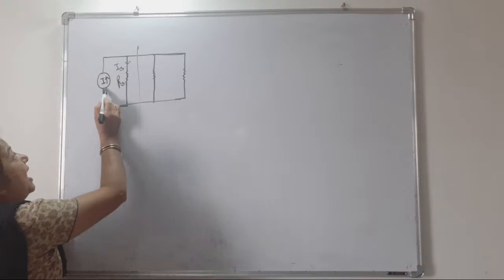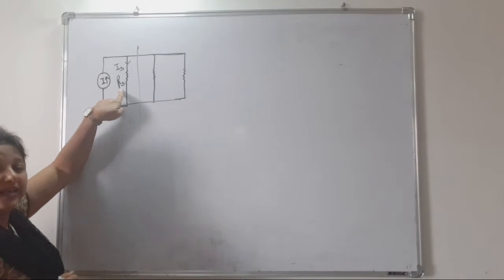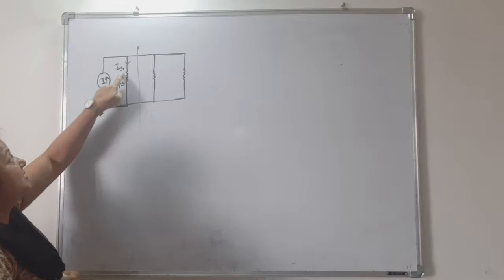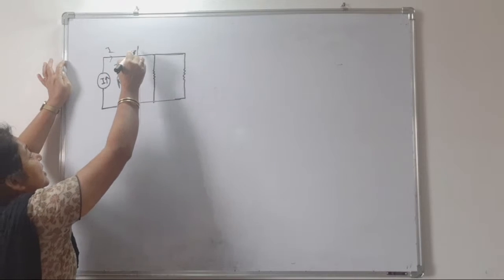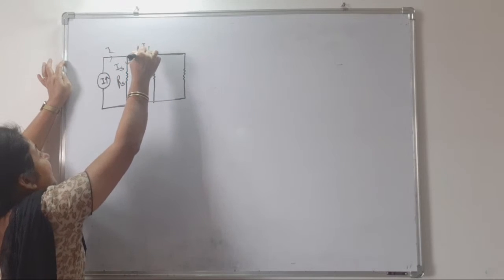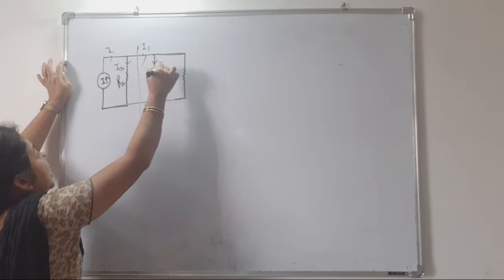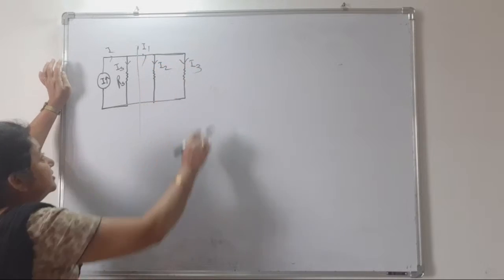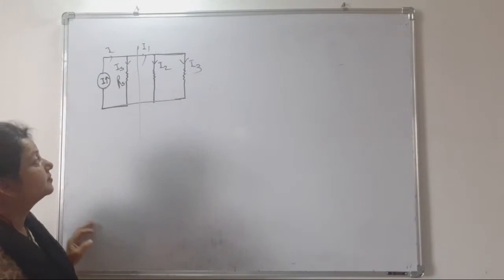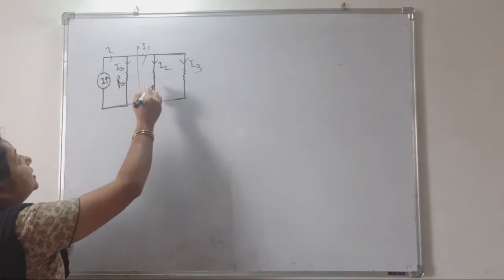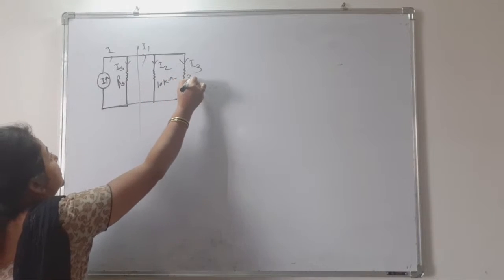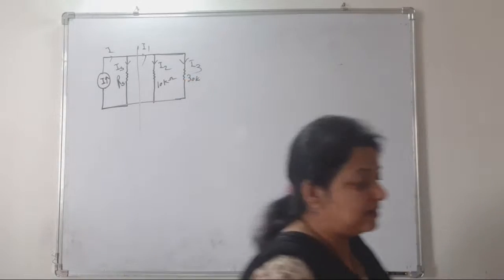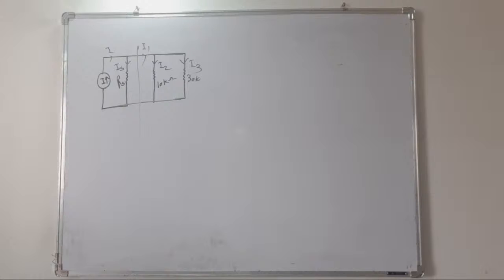Now this current source has a source resistance, that is internal resistance Rs. Is is the current through them. I is the current here, Is is there, and from this one is your I1, this is your I2 and this is your I3. This will follow the diagram. So here it is 10 kilo ohm, this is 30k, and Rs is 3 kilo ohm.